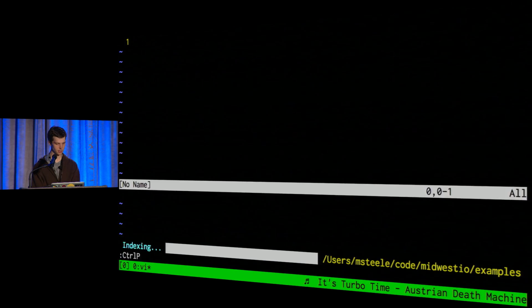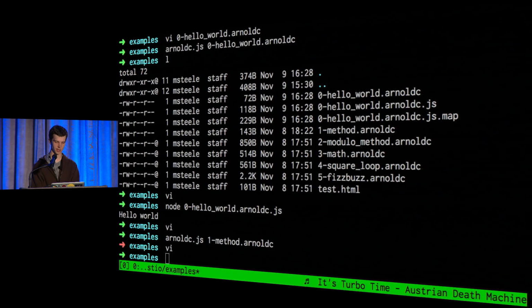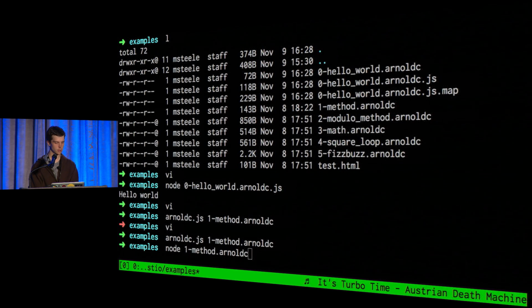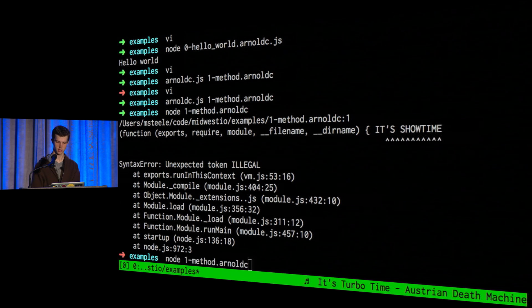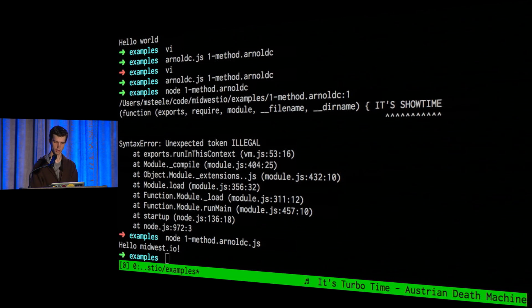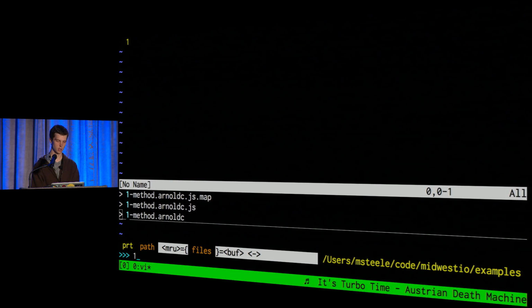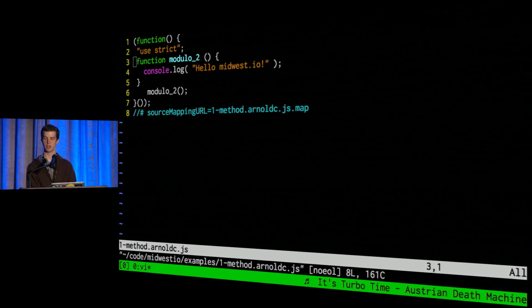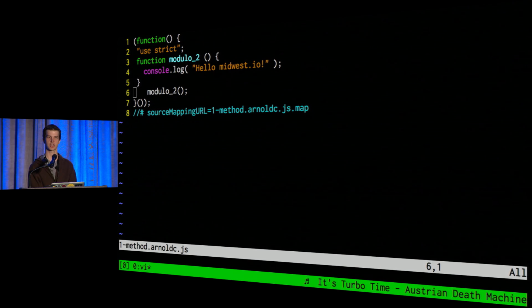Wait, did I do that wrong? Sorry. No, we're good. I'm trying to execute. So that obviously won't work, but this will work. And so we can see how this all functions. And if you want to look at the generated code, it just defines the function, and then it executes it afterward.